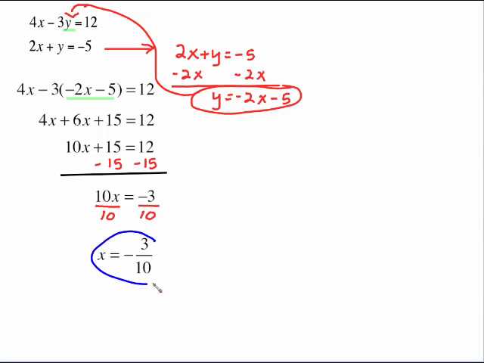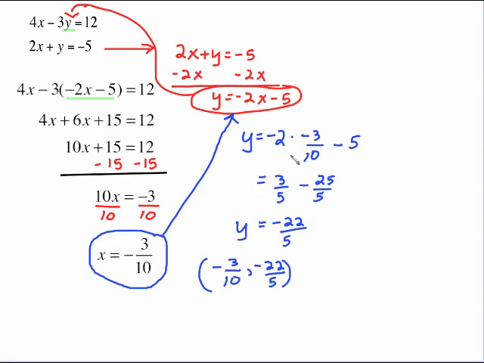Now that's our x value, to find our y value we're going to plug this negative 3 tenths in for x. If you have a calculator that will do fractions for you, all you need to do is type in negative 2 times negative 3 tenths minus 5 and let the calculator do the work. But if you don't have a calculator that will do that for you, you need to think about the 2 being 2 over 1. And then I could reduce the 2 into 10 and get 5. That's how I'm getting positive 3 fifths. I'm thinking of 5 as 5 over 1, common denominator is fifths, multiply top and bottom by 5, that's where the 25 fifths comes from. Subtract this out and we get negative 22 fifths.